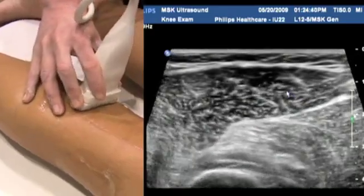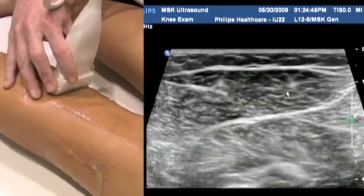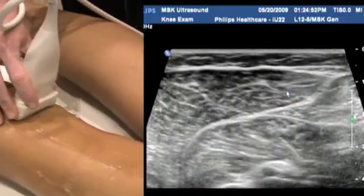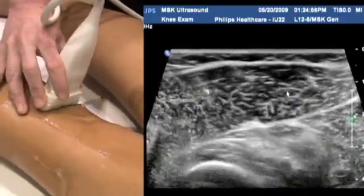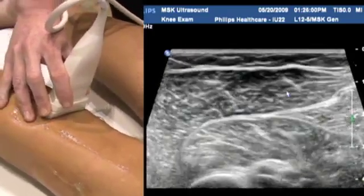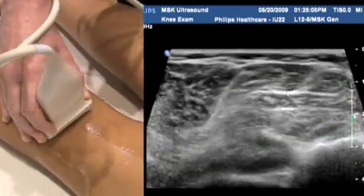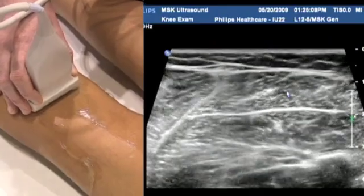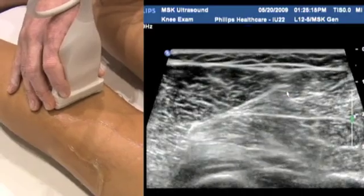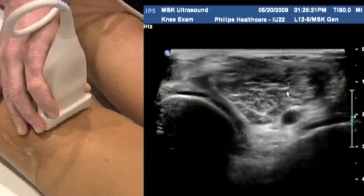The veins contained within the muscle that you can see compressing there are easily compressible. That's another cause of calf pain, is thrombosis in the muscular veins, not necessarily the deep veins. So it's important to cover that also. But again, you can see how lovely and homogeneous these muscles are. There's no areas of increased signal, no areas of edema, or the other way, when a muscle starts to atrophy and lose its bulk, something to be aware of. And that's our basic knee exam.